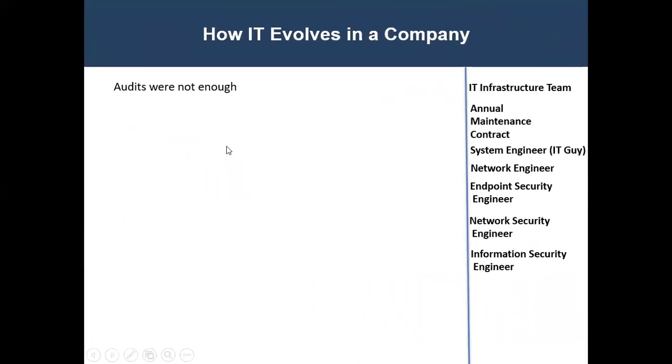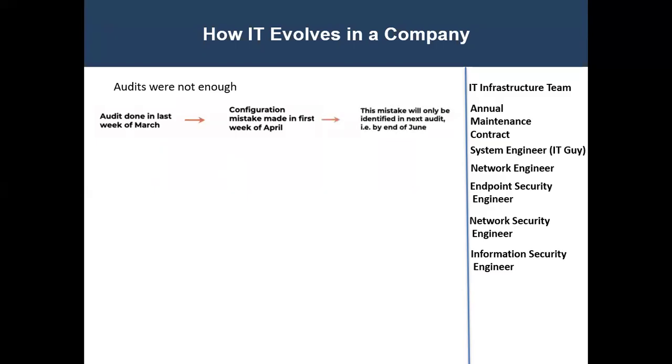So let's imagine audit is not enough. The reason why: let's imagine the audit is done in the last week of March. The audit is completed. We find the different types of gaps and weaknesses, and we have highlighted those weaknesses, and that has reduced the risk. But a configuration mistake happens in the first week of April. Is that possible? Does it happen or not? Yes, it's possible. Maybe somebody did something after the audit.